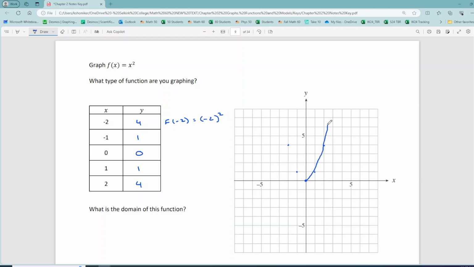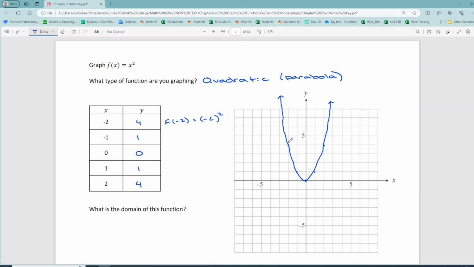And does anybody know what this shape is called? So this is a graph of a parabola, but it is called a quadratic function. So it's a quadratic. All of a sudden I'm doubting my spelling. Quadratic, I've spelled this a million times. Quadratic equation or quadratic function. Okay, and it's a graph of a parabola.